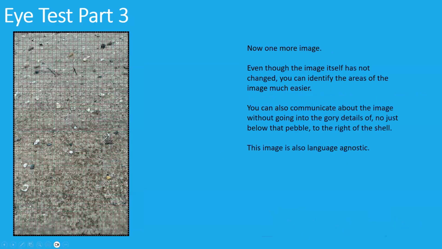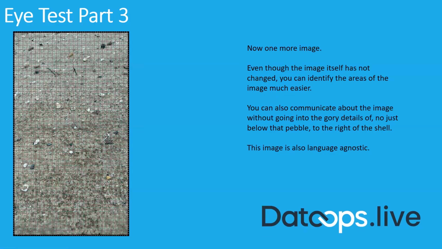And then finally, this is a much more granular set of grids. So when you're describing this to someone, you don't have to say, hey, go to the shell. No, not that shell, the other shell. No, not that shell, the shell all the way there. And then go over to the right or what have you. You can actually say the frog is located in between cells T65 and U66 right here. So hopefully you can see my mouse so you can see where the frog is.